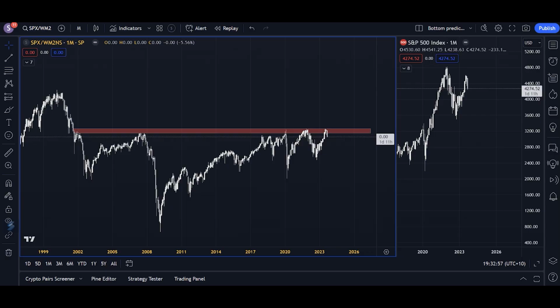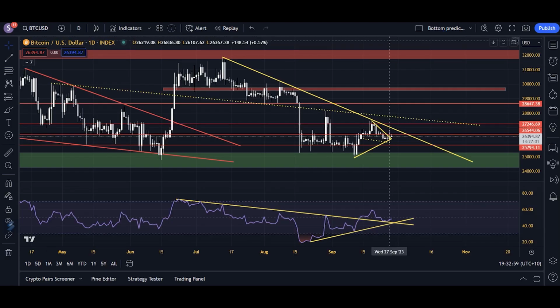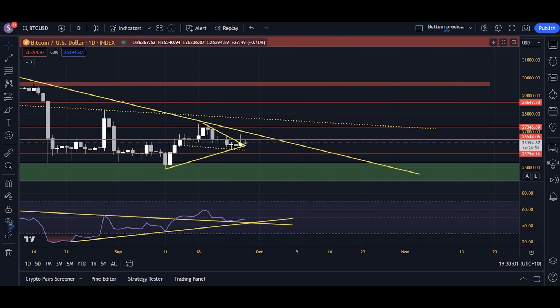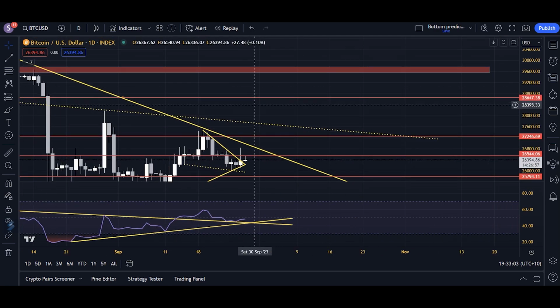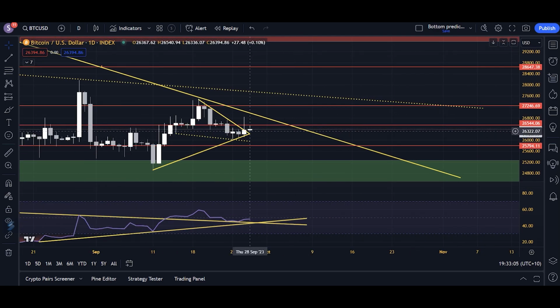Money supply charts, all that stuff. Daily chart hasn't really made much price action movement. We saw a break above the triangle on the daily chart we discussed yesterday. It was ultimately a massive scam. We still are above it currently. We're rejecting briefly from 26.5k. Hopefully we can get above that.